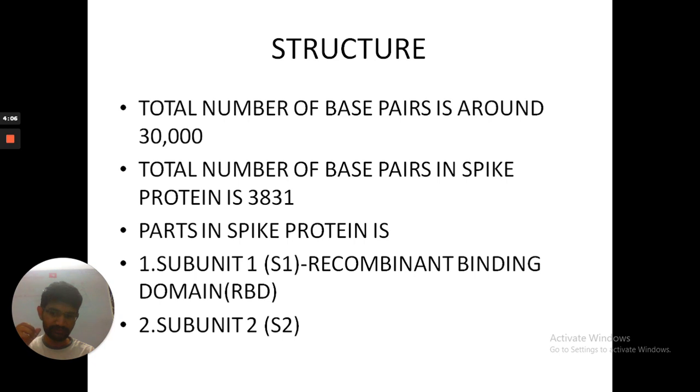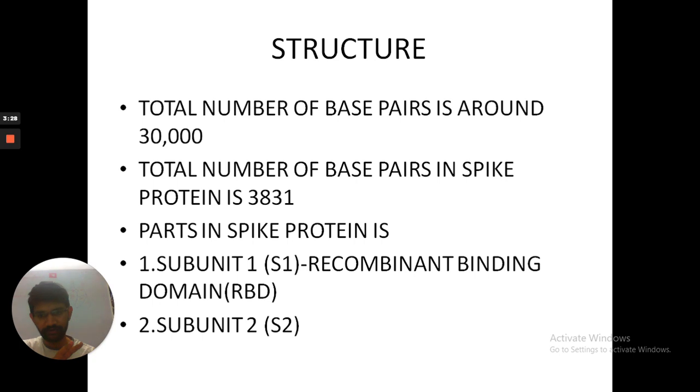So coming to the structure, before going to the mutation, we'll study in brief regarding the structure. So it will be easy to study the mutation. There are totally 30,000 base pairs in the SARS-CoV-2 virus. Okay, base pairs that are containing amino acids are the basic pillars for the protein, and these amino acids form four important proteins, and most important among them is spike protein. Why is it important? Because it is very highly antigenic, and most of the antibodies which are produced are against this spike protein, and it contains more than 10% of the total base pairs. It contains approximately 4,000 base pairs.